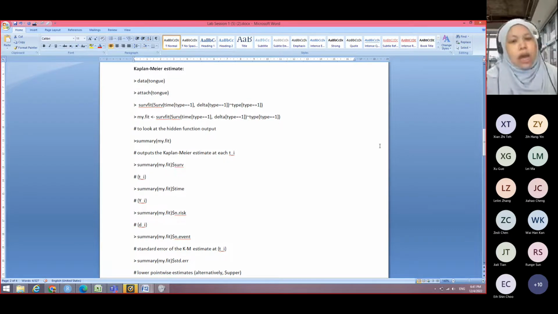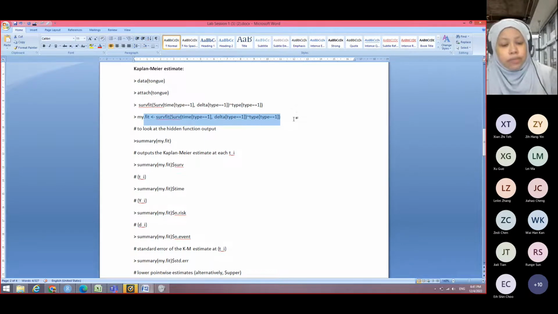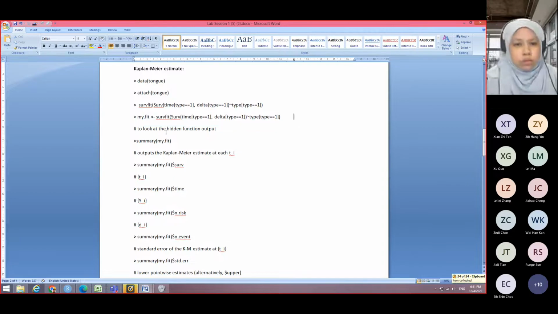So let us look at how to use the survfit function. I just straight away name my function. Say that I am interested in only group 1. You can try it on both groups.